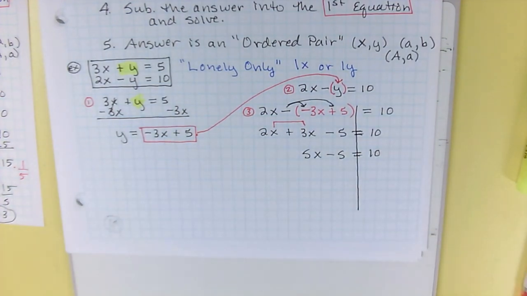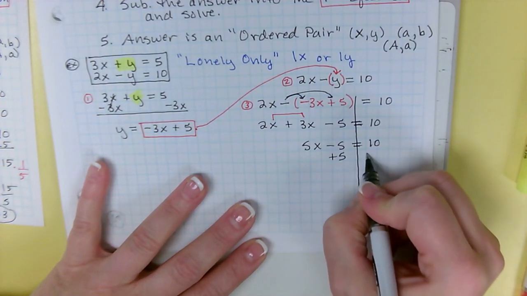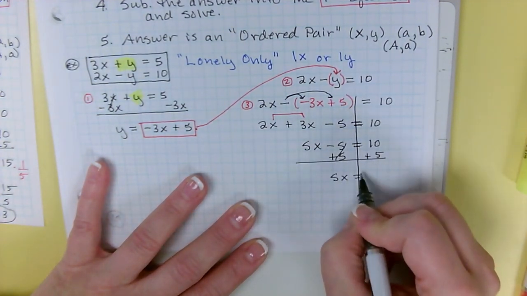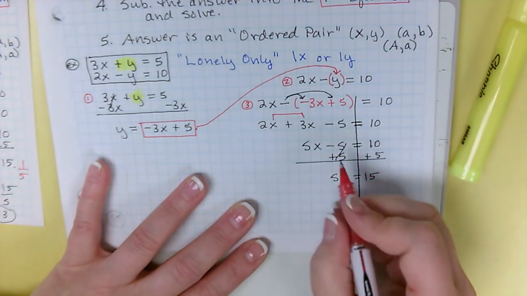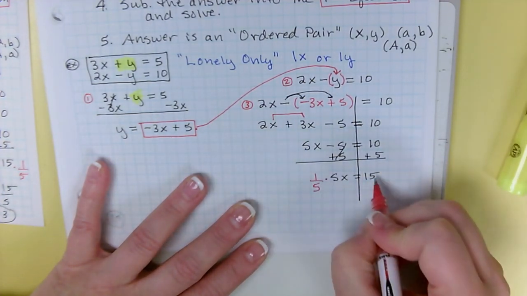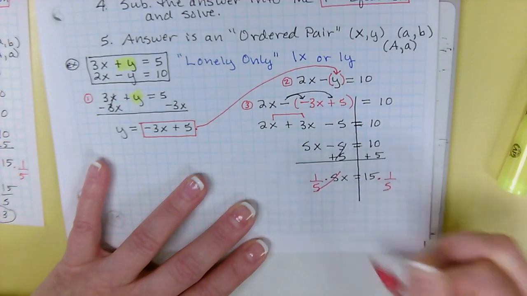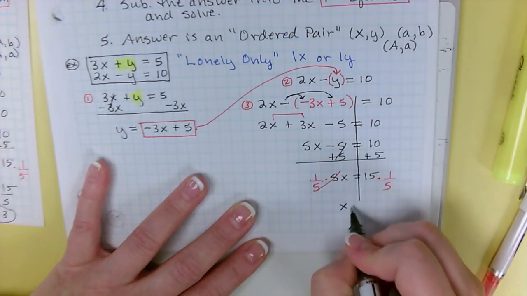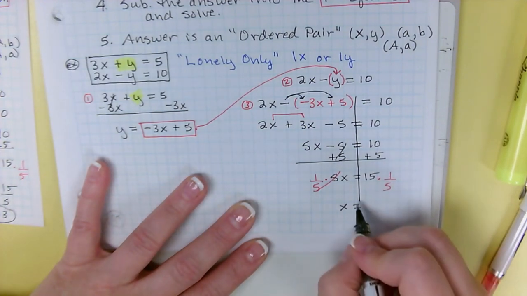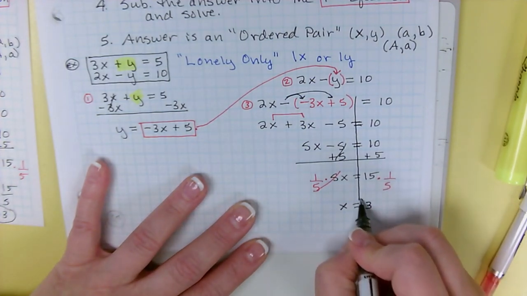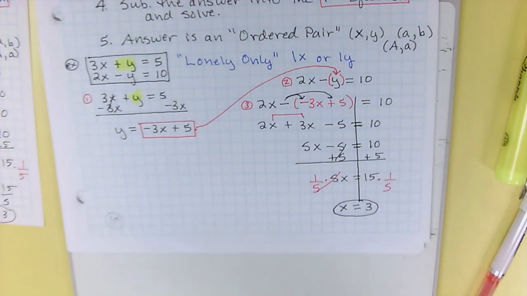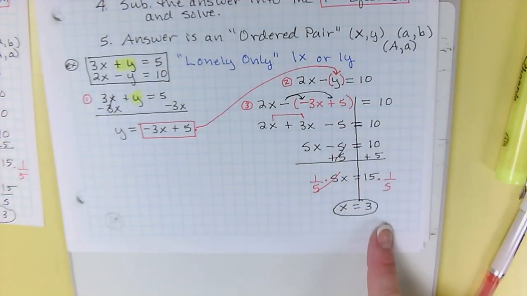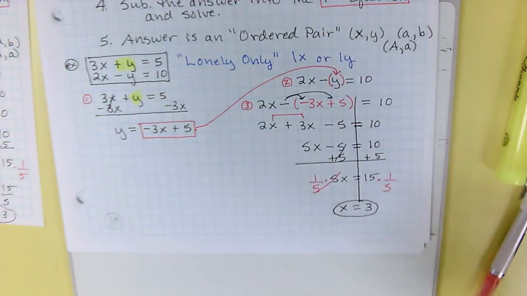So to get x on the left, we add the 5 over to the right. So we get 5x equals 15. Multiply by the reciprocal, which is 1/5. And we get x equals 5 goes into 15 3 times. So we got our first letter. This is the longest part of the equation. That's why we put it on the right-hand side, because it gives the most space.